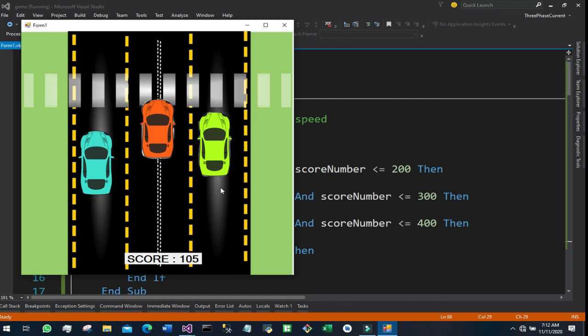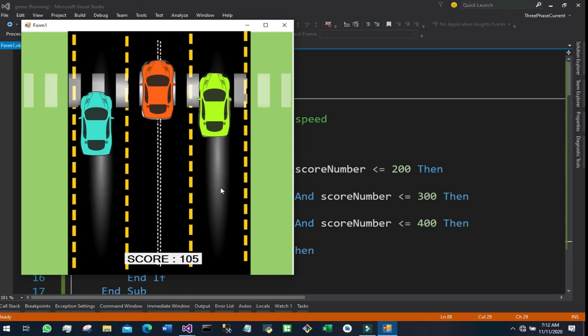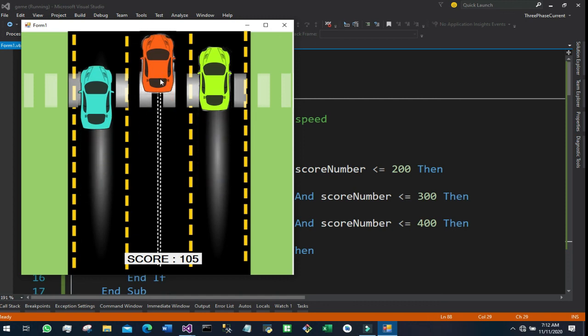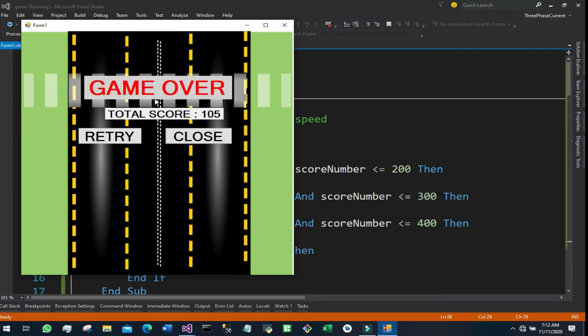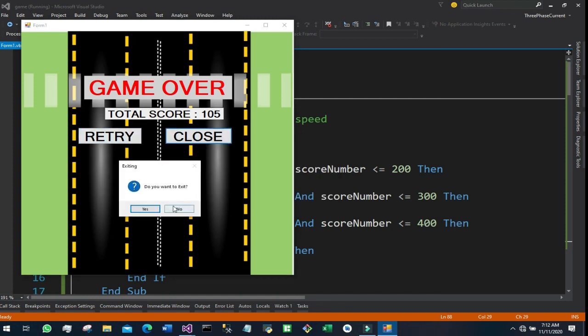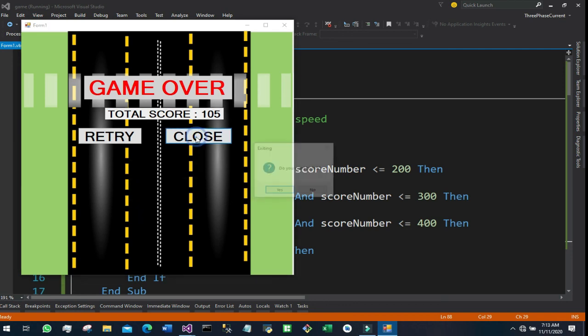Now what if someone tried to maximize it? It all moves to a different location. So we have to disable the maximize so that it only stays in the same form. So in this case, you go to the form design, make sure you click on the form, then go to the properties.